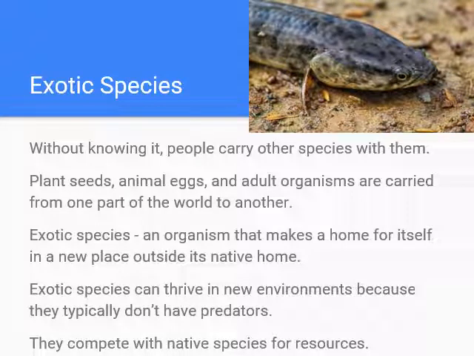Humans have also transported species around the globe. So we've done this either intentionally or unintentionally, that we have moved plant seeds, animal eggs, and adult organisms from one part of the world to the other. Some examples are the fish known as a carp, was seen as a sport fish and was brought over from Asia.